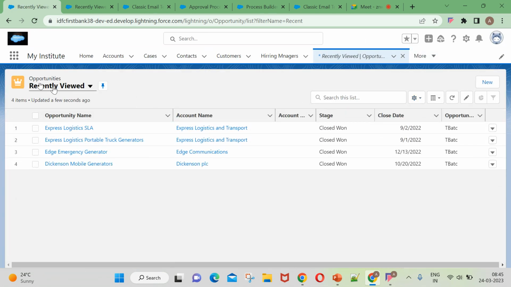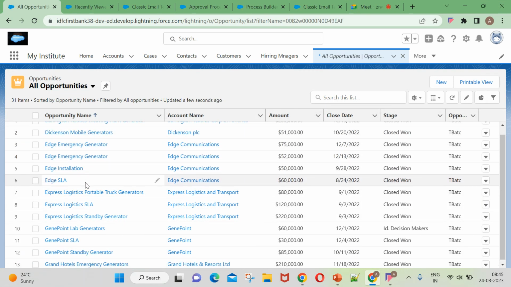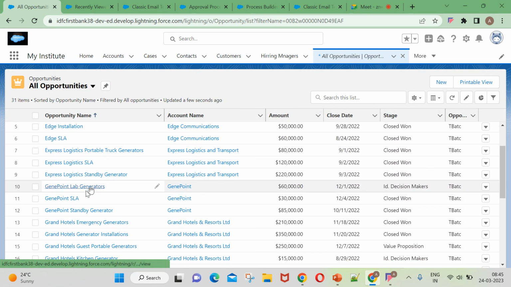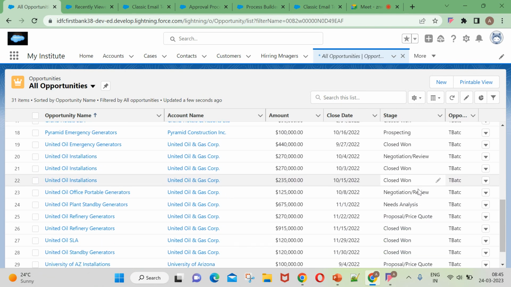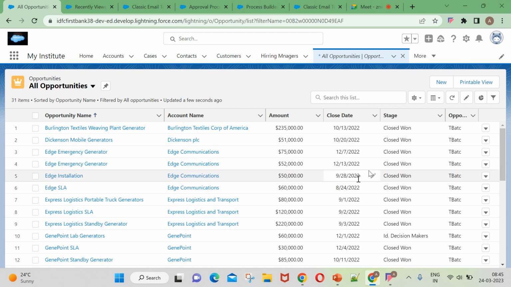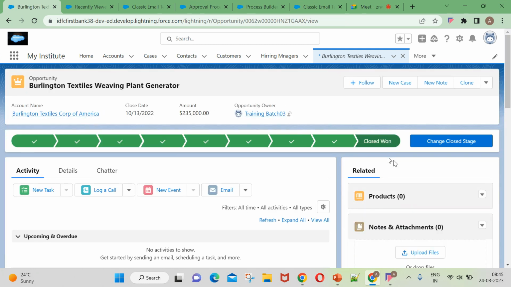Go to opportunities, all opportunities. Once you go to all the opportunities, you can see many are closed ones only. You can pick any of the existing records. I'm just selecting this Burning Textile. I'm going to edit this.